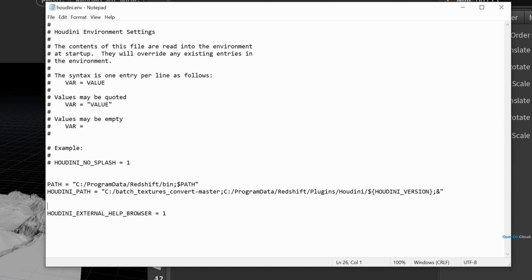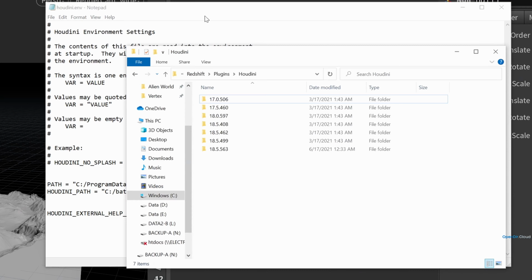And that means that when Houdini starts up, it's going to look for that Houdini plugin in this Redshift path here. And when you install Redshift, it will install versions of the Redshift plugin for a number of different Houdini versions. And if the specific build that you're using for Houdini doesn't match the build numbers available that Redshift has installed for you, oftentimes you can fix this just by picking the latest plugin that's included in the Redshift plugin versions, and we can copy and paste that.